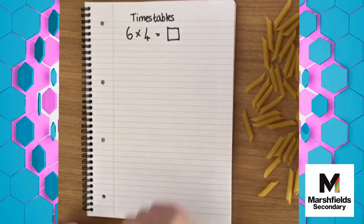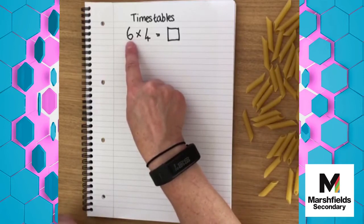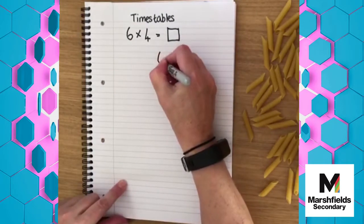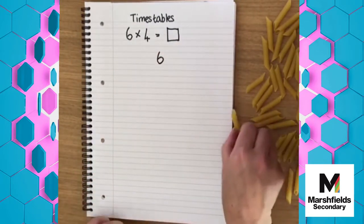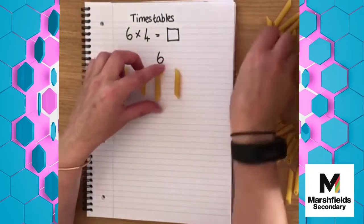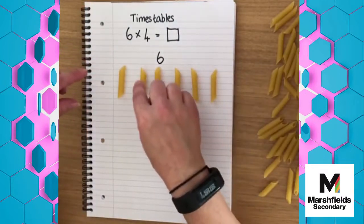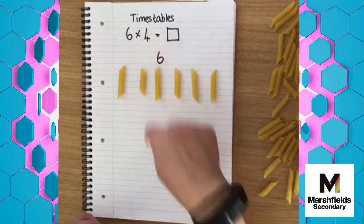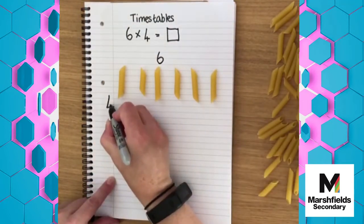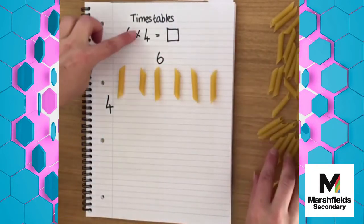So I'm just going to show you that again, this time using 6 times 4. So I'm going to use this 6 first. It doesn't matter, remember, which way round you multiply. I'm going to put 6 across the top to start building my array. So I need 6 pieces of pasta. I'm sure Lego bricks won't roll around quite as much as these pastas. 1, 2, 3, 4, 5, 6. Now I need to do 4 down. Whether I write the 4 here or here doesn't really matter. I'm going to write 4 to remind me I need 4 lots of this 6. It's a 6 times 4.